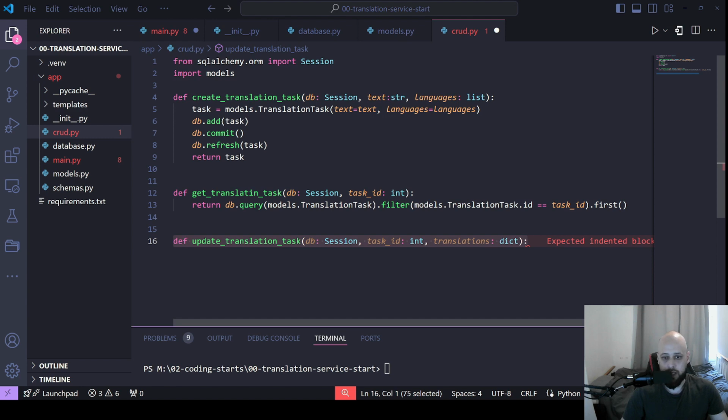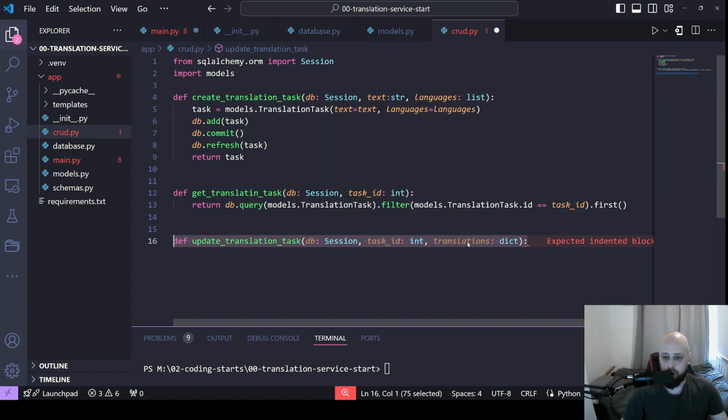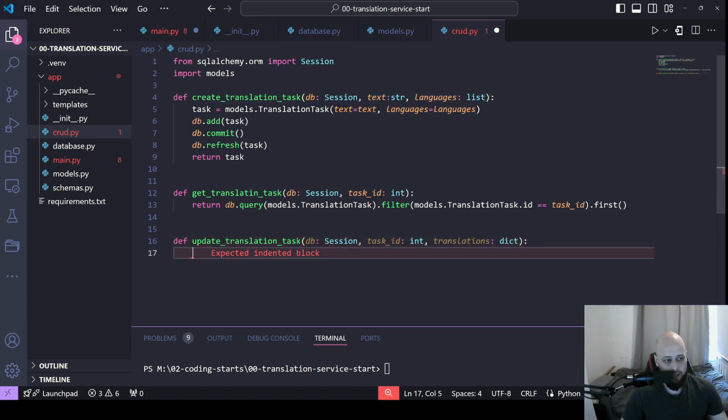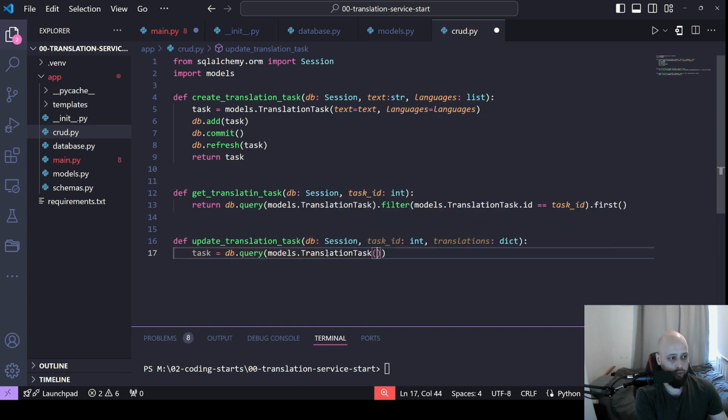So as you can see, we need to pass task ID so that it knows how to find the table where it will chuck in the translation of this text here from the first function and in the languages of the first function. So I hope that's clear, and that's quite important to understand for this particular type of system. So we'll say that the task, it can go and find according to the ID.